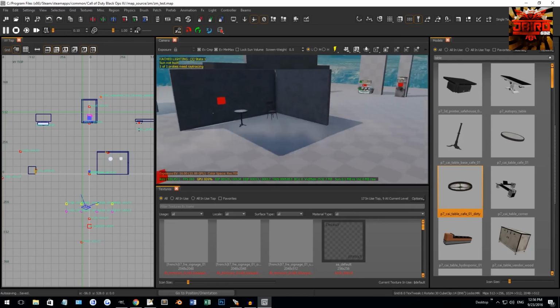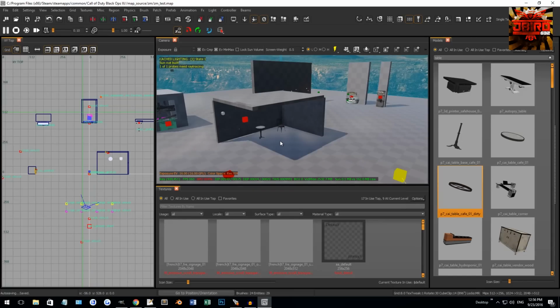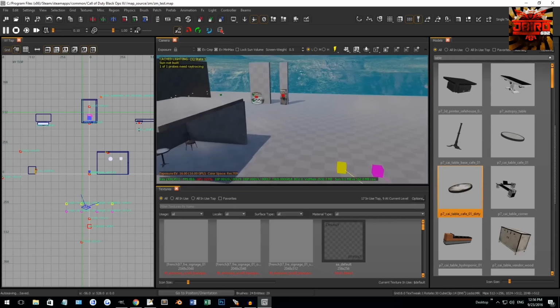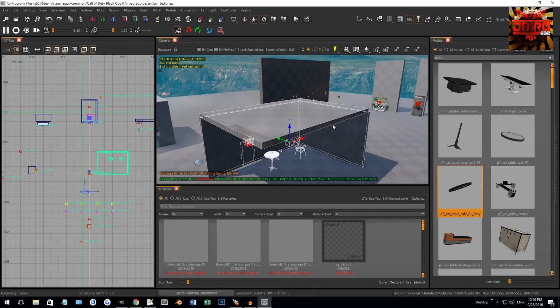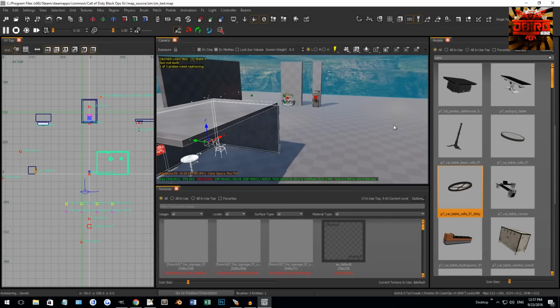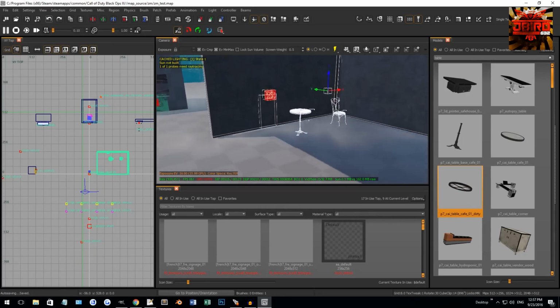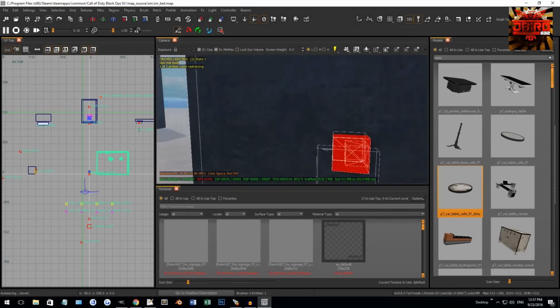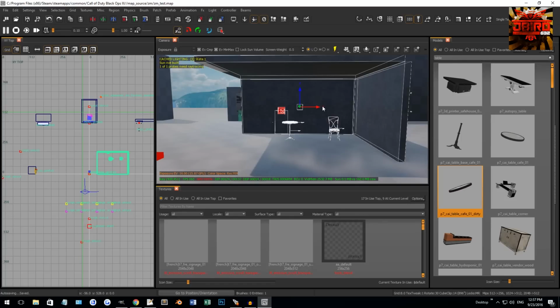So I could actually start making, okay, this is building A, I could start making building B, and you just keep doing it like that, and it's optimized. So you could also have, when you're doing group projects and whatnot, one person going off and creating one building, he could make it as a prefab, and then he sends you that prefab map file, and then you just drag it into your map and set it to where you want it to be. So it's a pretty easy way of getting this to all work together and be organized. So this is actually something that I use quite a bit when I'm making a map.